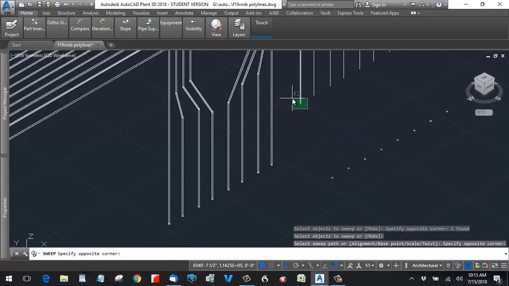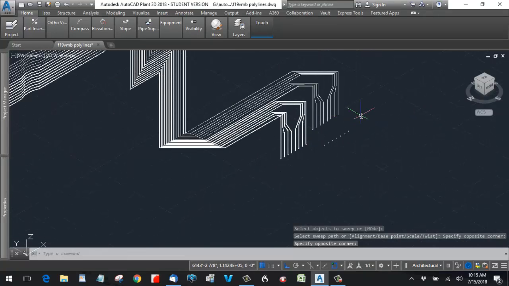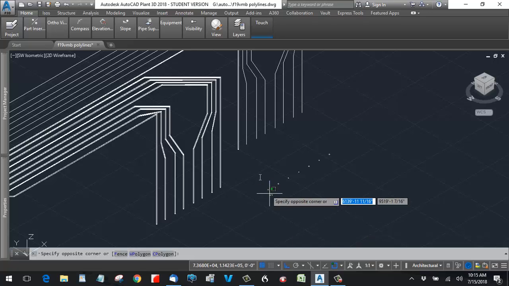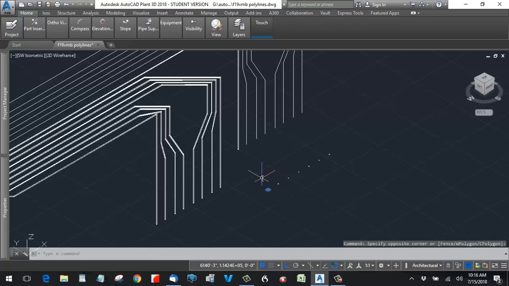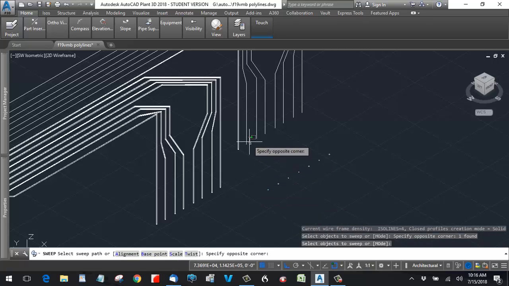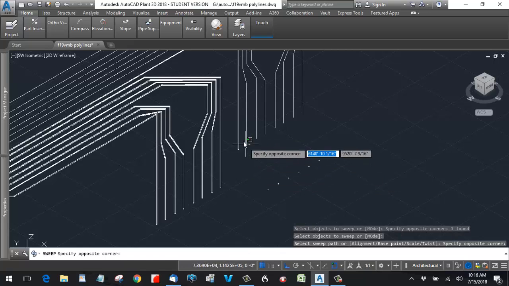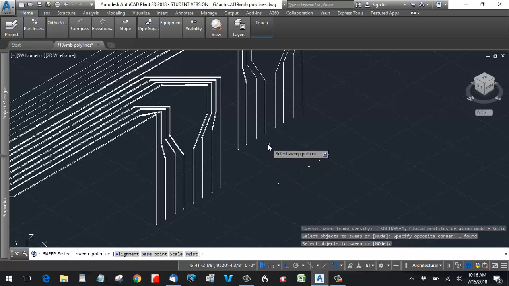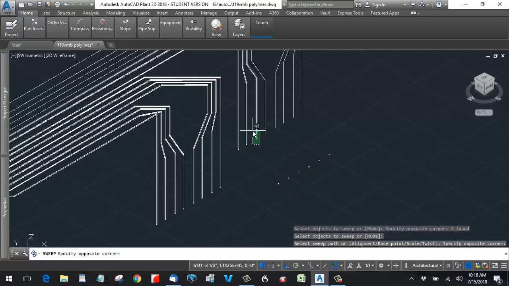Enter. A little crazy on the mouse. Select it. Oh, don't have a command in there. Select the object, enter.